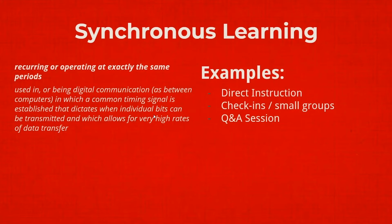So when I look at this, right now I'm giving direct instruction, I'm interacting with you. It's a little rocky at times, I lose people here and there. But as an instructor, you can shorten that down so that it's small groups and check-ins, Q&A sessions with you directly. Basically you want to avoid this longer hour-long session with your students.